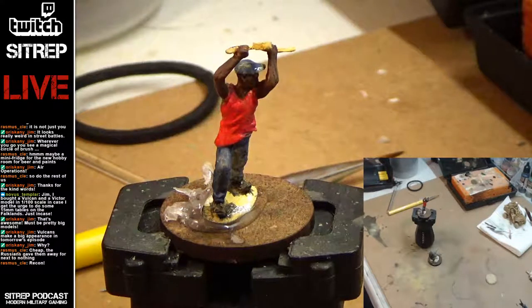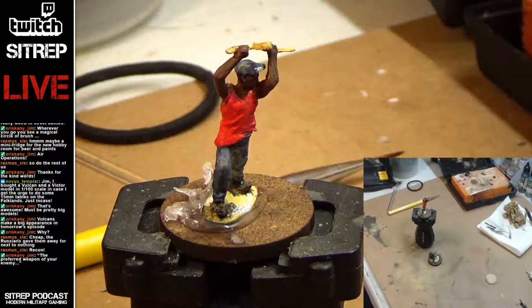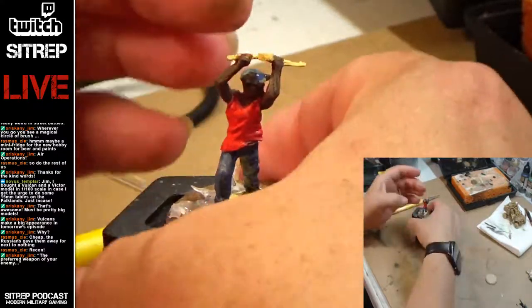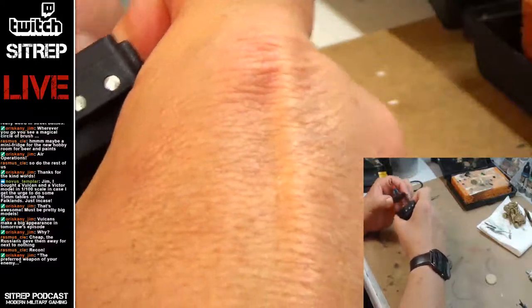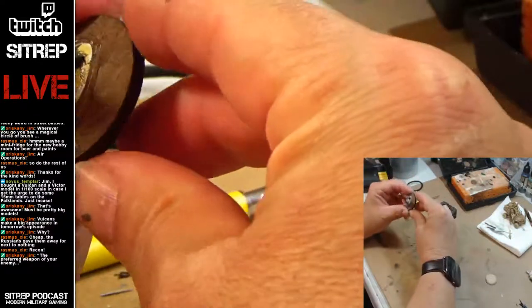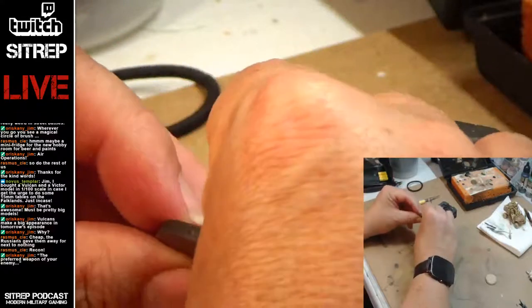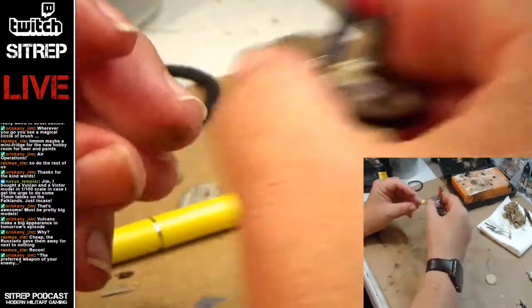Recon. Very good, Rasmus. Preferred weapons of your enemy. Very true. Vulcans make a big appearance in tomorrow's episode. Awesome. Because they were cheap to make. They were very cheap to make. I'm not saying they're a cheap weapon, but they are very cheap to make. They're stamped. They're a stamped weapon. You know, a machine factory could stamp out hundreds, thousands of them easily.